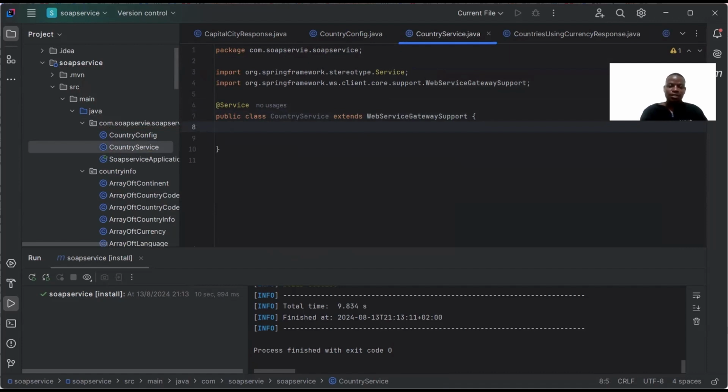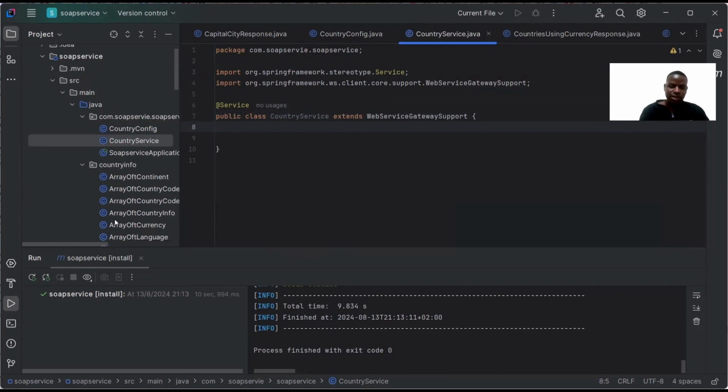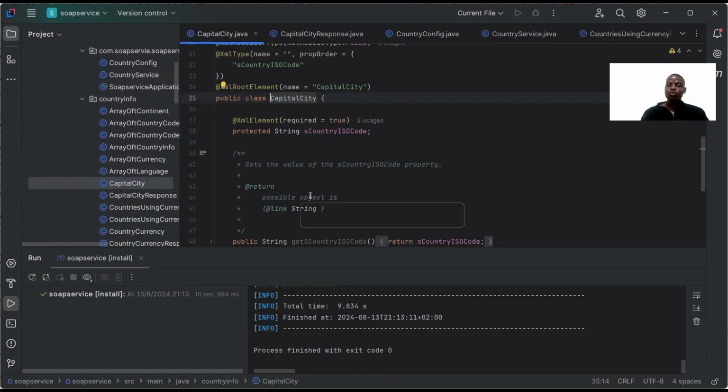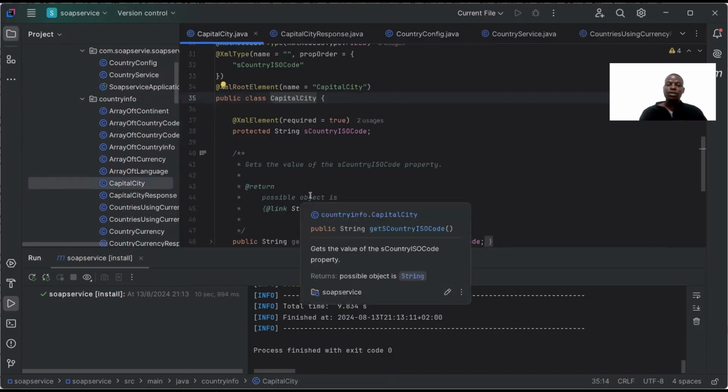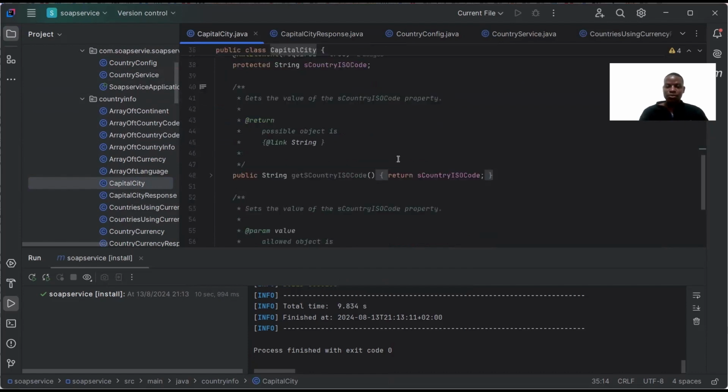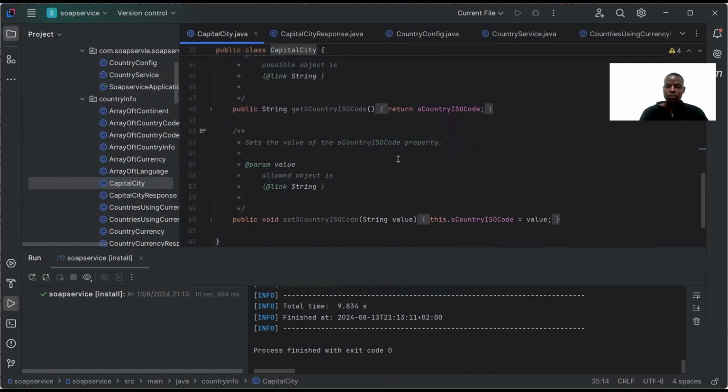So now, what can we do here? We want to get the capital city. This is the capital city. There's some implementation that we did in SOAP. We want to get the capital city. So I'm going to create a class that gives us the capital city. If you just want to look at what you have to do to access this, you say capital city and pass a value of the ISO code.